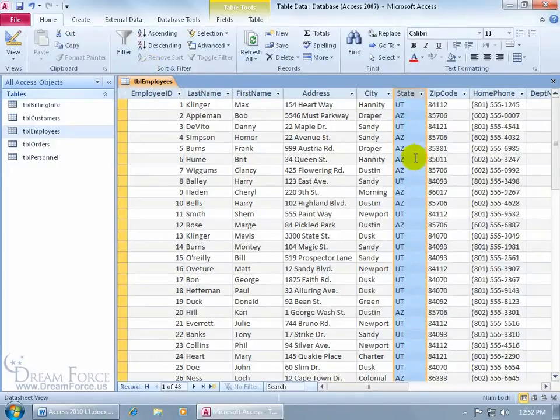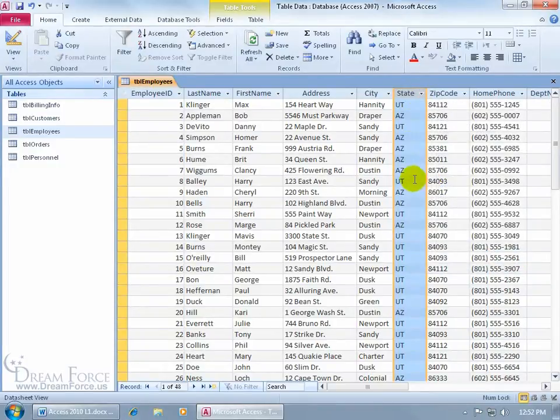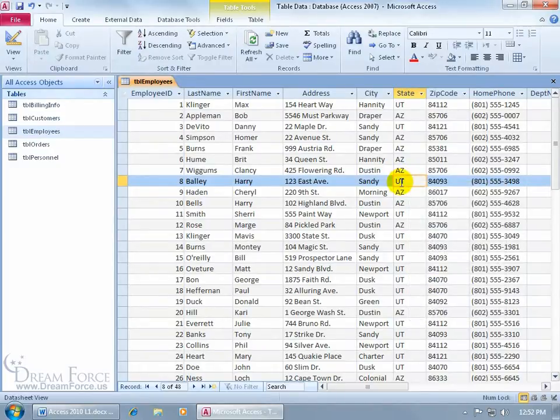You can also do what's called Filter by Selection. For example, instead of clicking on the drop-down arrow and unchecking all except for Utah, let me click Cancel. If it's just one value that you want to filter by, go ahead and click in the cell that contains that value and either right-click and go down to Equals Utah, or let me click in that cell again. You can come up here, go to the Home tab, Sort and Filter, and click on Selection, drop-down arrow, Equals Utah. That's known as Filter by Selection. I prefer right-clicking and staying down here and not coming all the way up here to the ribbon. Sometimes you may have to, but if I can show you shortcuts down here, I will.